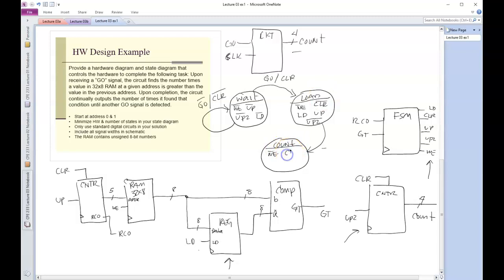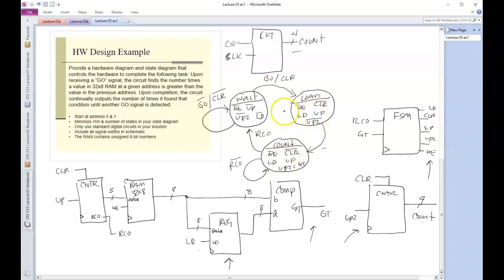I'm pretty much going to have the same 5 signals in here with one difference. I'm still loading. I'm still counting up, but now up 2 is equal to greater than. So this greater than is going to tell me about the condition I'm searching for on this thing. Okay, and I'm going to continue here until RCO turns on. When RCO turns on, I'm going to go back to the wait state. Here's the RCO turned off. And I believe I'm going to look at this.